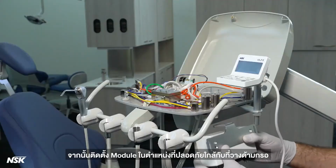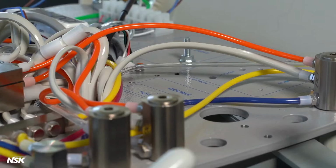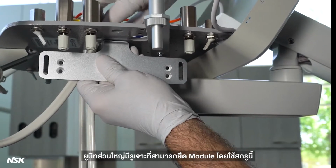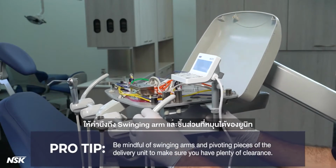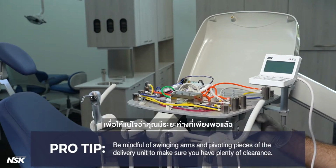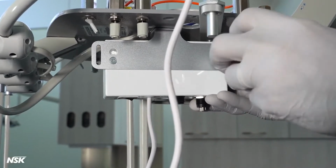Next, mount the module in a secure location that is close to the handpiece hangers. The ideal location is under the tray. Most delivery units have preset drilled holes to mount the module bracket using this screw. Pro tip: when selecting your mounting location, be mindful of swinging arms and pivoting pieces of the delivery unit to make sure you have plenty of clearance. The module itself is mounted on the bracket using the 2 flathead screws.